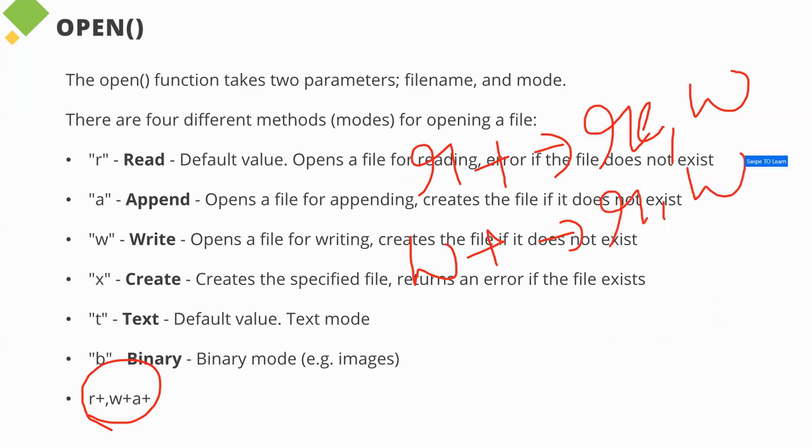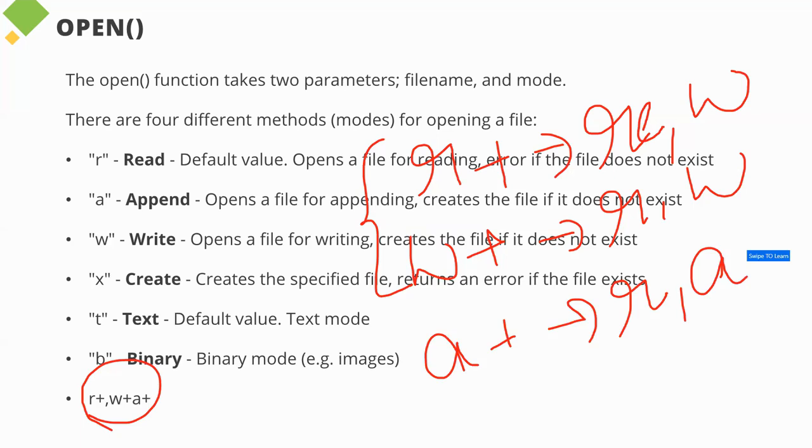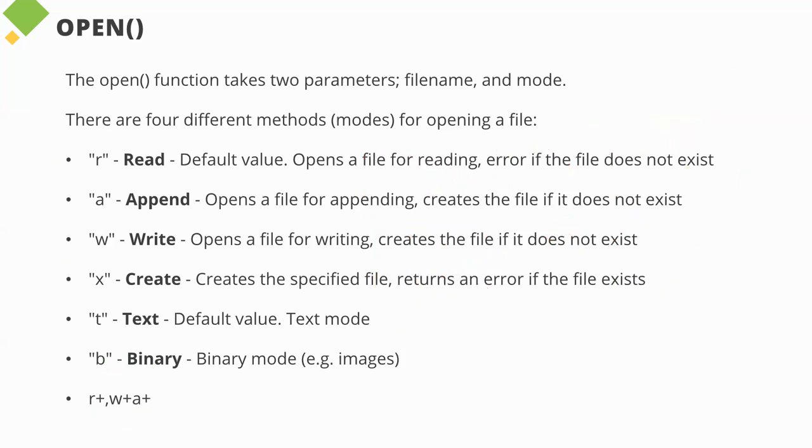So you can use any of these, R plus or W plus, then you can both read and write the file. A plus, from this you can read and append. So these are all the modes which you can use in the open function parameters while using the file.